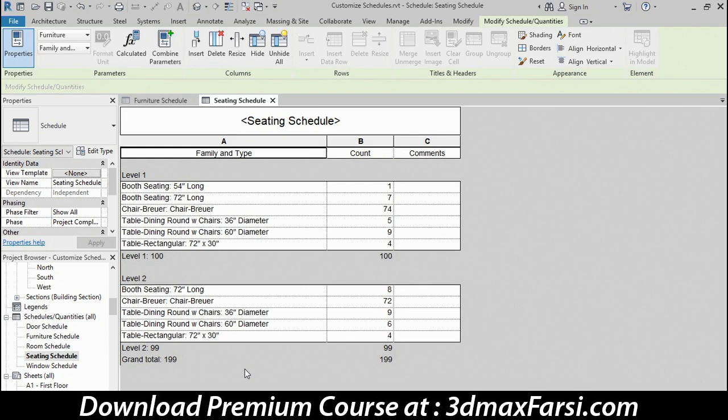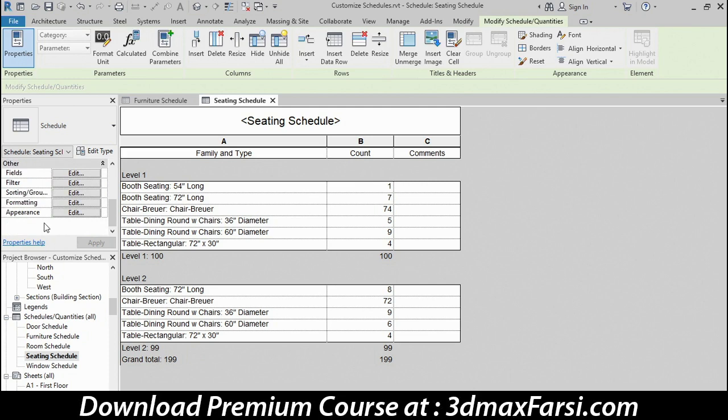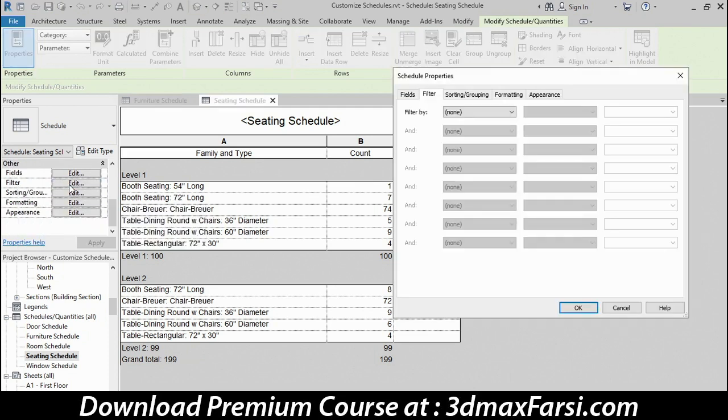So the first thing that we want to figure out is how to get the tables and other non-seating elements off of this schedule. So come over here to the Properties palette and scroll down to the collection of buttons that are here. And there's a button next to Filter, and I'll click that. And you can see that we can filter by a number of criteria. Now, the list of fields that are available in that filter list only include level and comments at the moment. So I suppose we could type something in the comments field, and that would certainly do the trick.